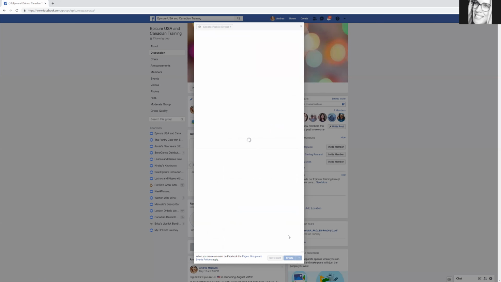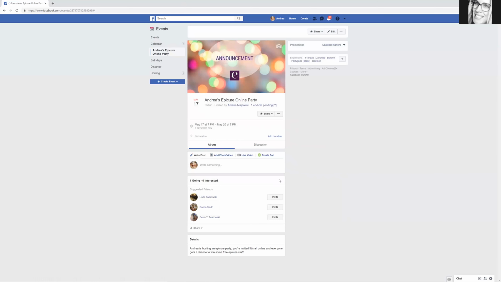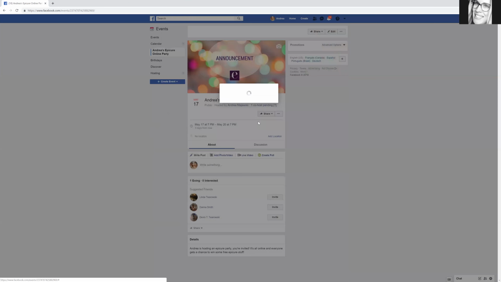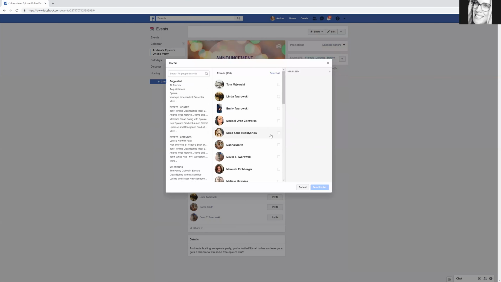I will be taking this out afterwards anyway, but I just want to create this to show you guys. It usually takes a second and then it's so easy from here. So you want to actually bring people here. Share is right here. You can either send it to them as a message or invite them from here, okay? Even if you don't have them on your page, if you just type in a name, then it should come up too.